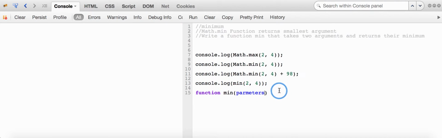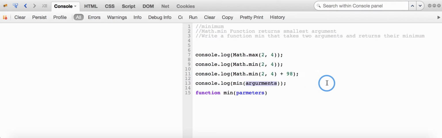Parameters. But up above, when I was calling the min function, the values 2 and 4, I was calling these arguments. Now, arguments and parameters are basically the same thing. They're interchangeable. However, arguments are used when you are being more specific and you're calling a function and passing in specific values. Parameters are more general, and that term's used when you're actually creating the function. So just know they're basically talking about the same pieces of information, but parameters is for general terminology, and arguments are for specific events that are happening.